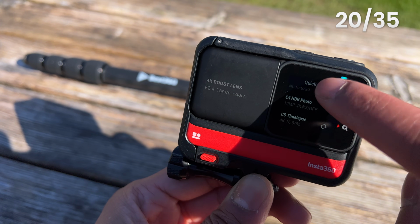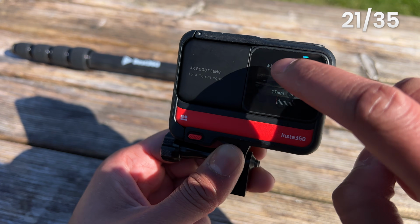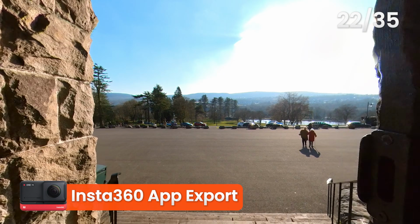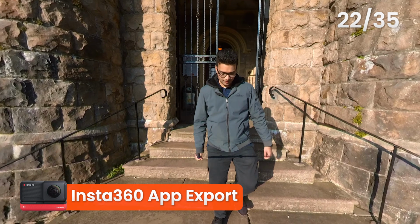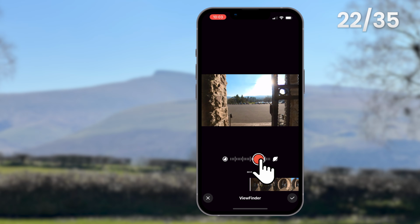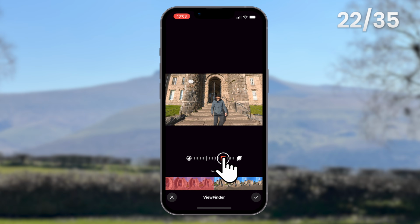You can change the settings and save it so you don't have to set it again. With the 4K mod, you can tap field of view to choose the field of view you prefer. The Insta360 app is by far the best way to reframe 360 video. The video quality from the app is more than good enough for TikTok, Instagram or Facebook. One of my favorite features is Viewfinder. When I hold down the record button, I can move my phone around to reframe the 360 video, and it makes me feel like I'm a cameraman capturing the moment in real time.